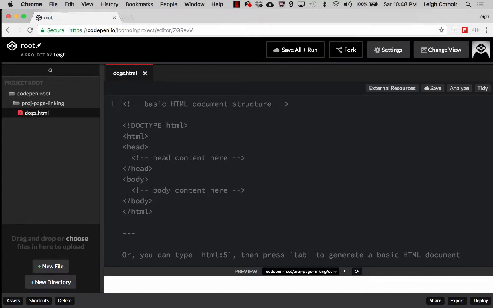And so we actually need to put a full document in place before we get started, with the doc type, the HTML tags, the head. This is different than the pen, because remember, anytime we would make a pen before, it would just assume that everything was supposed to go inside the body tags.